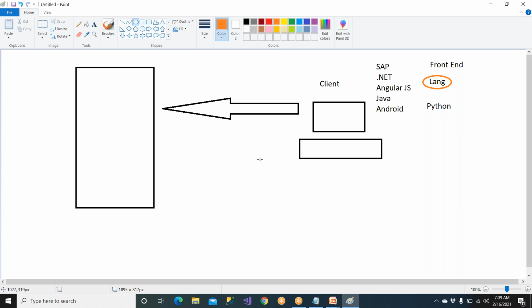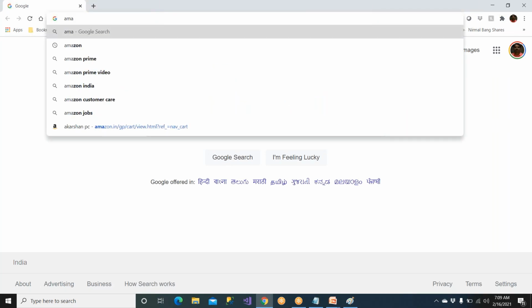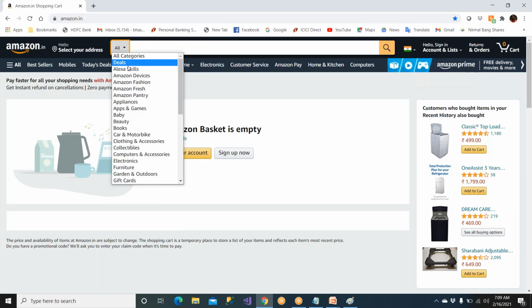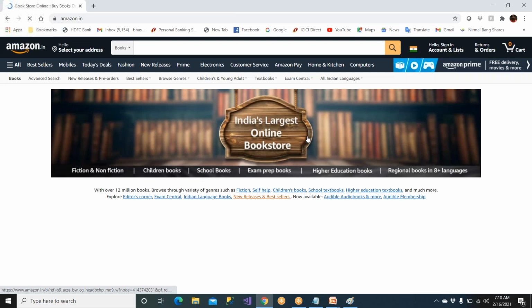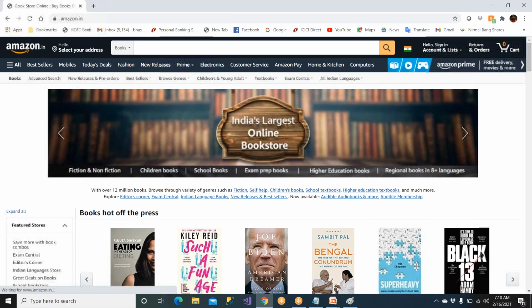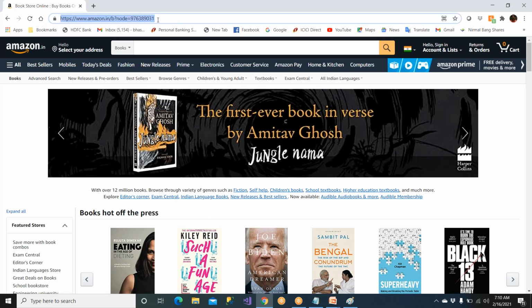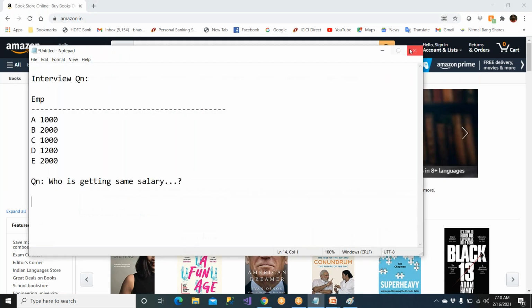Clear? So think about Amazon.com. This is a client application only. I can go to my laptop and say Amazon.in, whatever it is, India, right? I wanted to buy something, or go here and look for some books. Clear? I would like to search. So when I'm opening this site, this means I'm opening a client. My laptop is a client machine, and Amazon.in is the website which is built using either Java, .NET, or AngularJS, something like that.